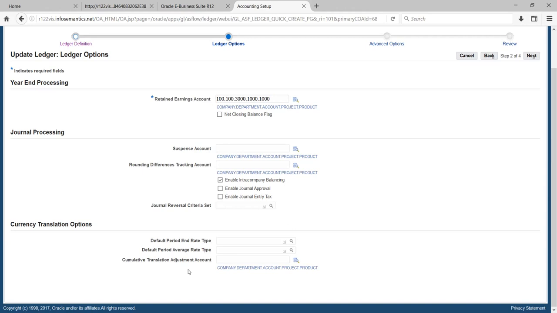Consolidation, in the sense, is not the ledger consolidation. It's about the global consolidation, wherein we will have multiple charts of accounts. By then this becomes a mandatory configuration. So for now, we will not give the translation. We will give it at a later point when we are seeing translation and revaluation. Okay. So basically, this is the account which will be used to track the translation.